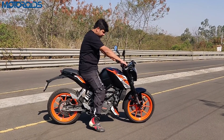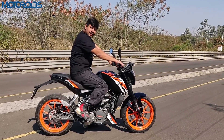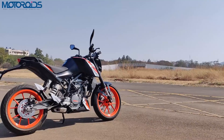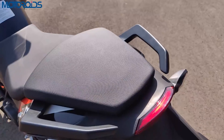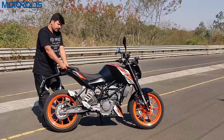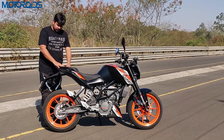You can have a look at the seating here — exactly like the Duke 200 again. The pillion seat is even taller, so if you are a short rider, it would be difficult to swing a leg over it. And while the grab bars are comfortable to hold on to, sitting on the pillion seat is not the easiest.